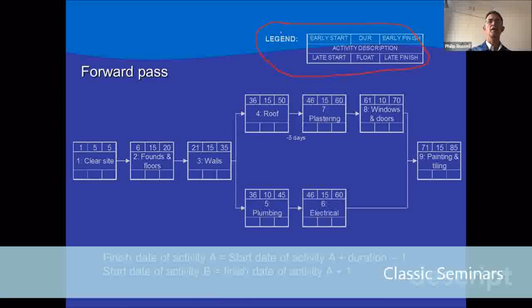And so the calculation method to derive the early finish is to take the early start value, add the duration, and subtract 1. Starting in the first box, 1 plus 5 is 6, minus 1 is 5. So that 5 then gets plugged in as the early finish date. We then move to the next box. To get the value for the beginning of the next box, we add 1 to the early finish of the previous box.